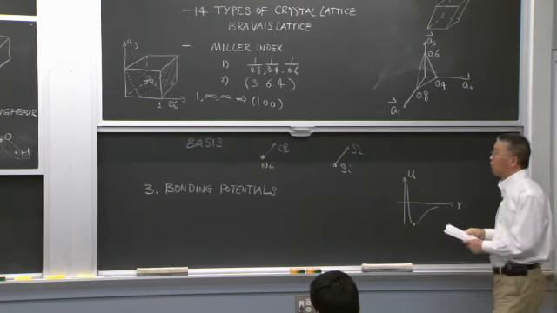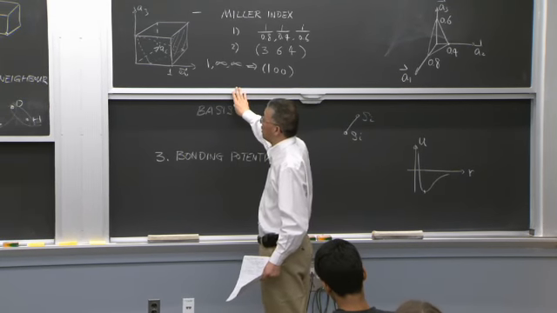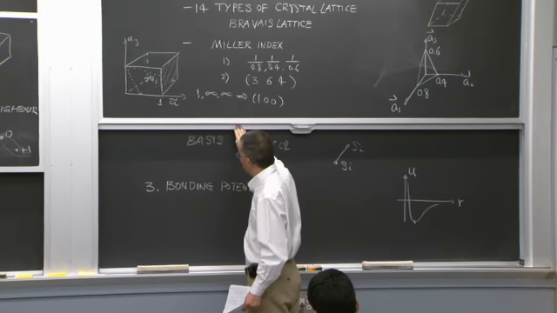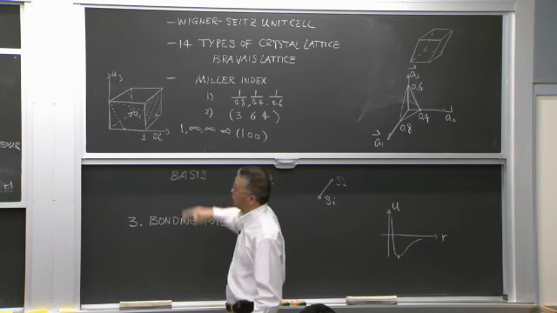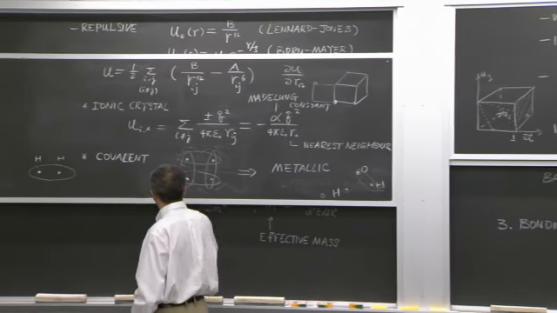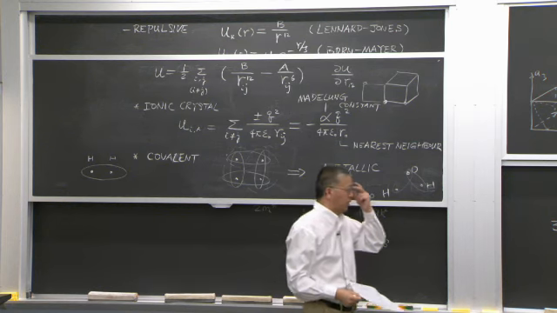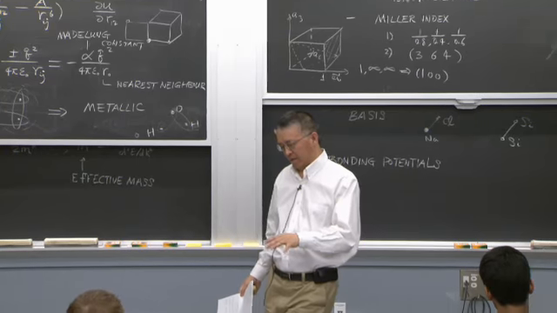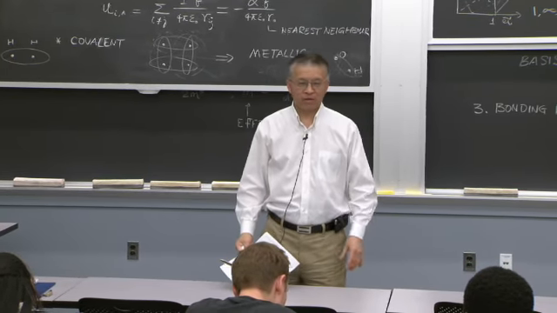Okay, so what I have talked about so far is the periodic structure, crystal, and the basic notation of periodic structure. And then we talked about the bonding, what holds the atoms together, different forms of bonds. And then next, I want to come back to this periodic structure. I'm going to talk to you about a very mathematical concept. And this is the Fourier transform.